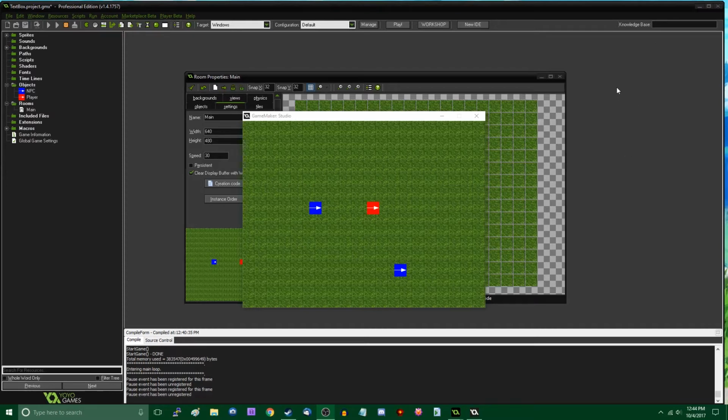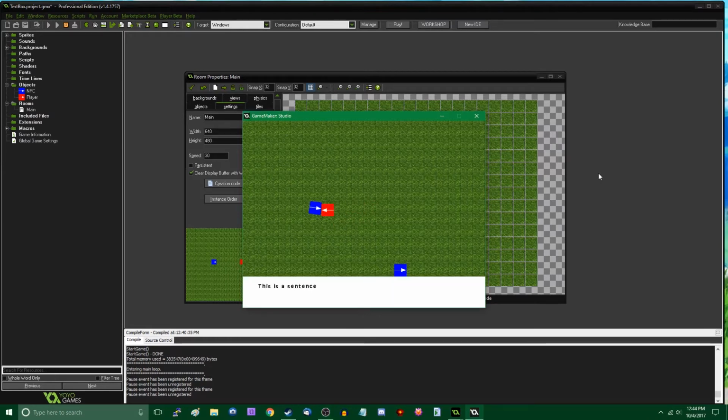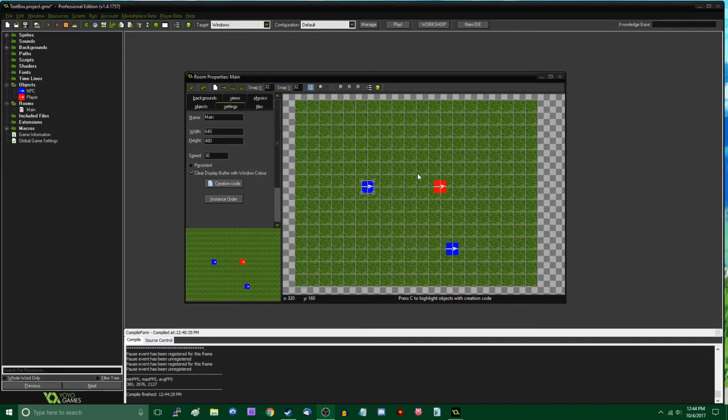Third and last, this is going to be using the basic NPC engine that I made a video on a while ago. You can see I have it on the screen right now. I walk around with the squares. I can talk to the blocks. This is a sentence. This is another sentence with a spelling error. And this is an empty text box. I will be using this as my base, and if you want to download this base project, I will leave the link to it in the description of this video. If you still have it on hand from when I made the original NPC video, that's great.